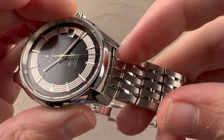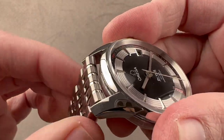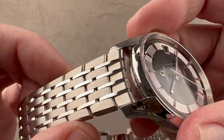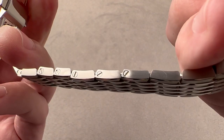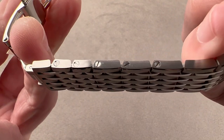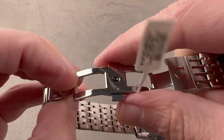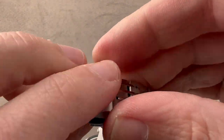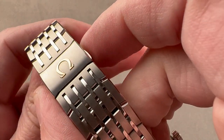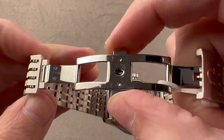There's also an unusual use of a curved spring bar on this bracelet so that the lugs can be drilled close to the case with no impediment to the motion of the bracelet. Removable links are fixed by screws, and you'll note the presence of two different link sizes so you can fine-tune your fit. We have a double folding clasp with a sequential fold — one side closes before the other. There's a little gold Omega logo in there, and it is a twin trigger release; you press the triggers to open it up.